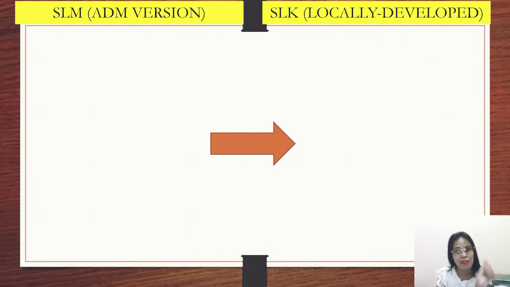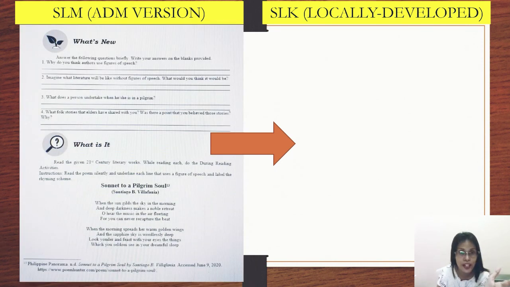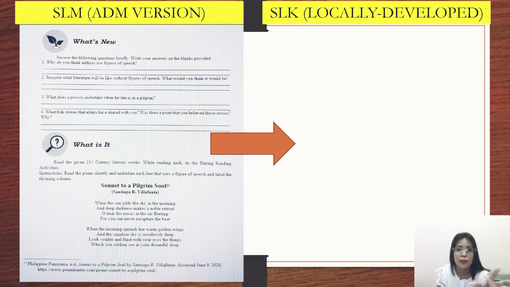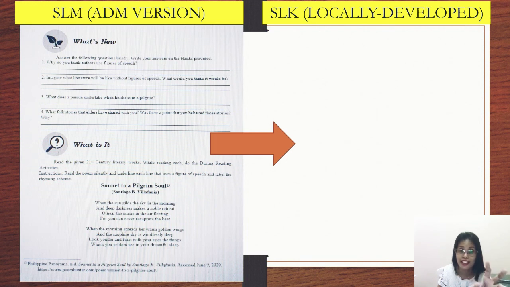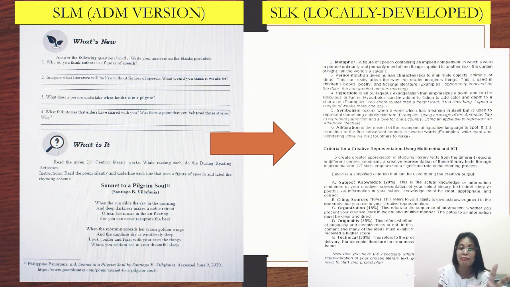Here we go for step number three. You need to create your content notes by converting the items found in your self-learning module — specifically the 'What's New' and 'What Is It' parts. If you notice that there are several activities presented in those parts, you need to check whether these ideas are actually suited for discussion in your content notes. For 'What's New,' reject, re-read, and get the major idea. Then proceed to 'What Is It' — the same procedure follows. You have to merge these fragments of ideas into one unified content. Then you're done for step number three, and ready for step number four.